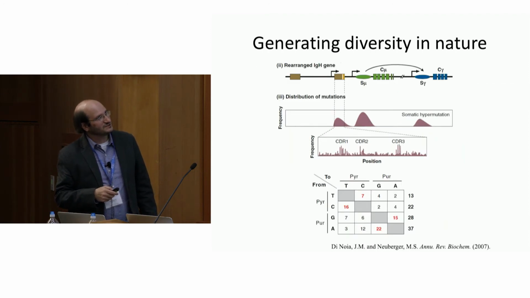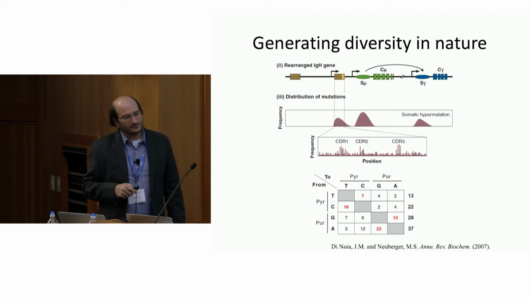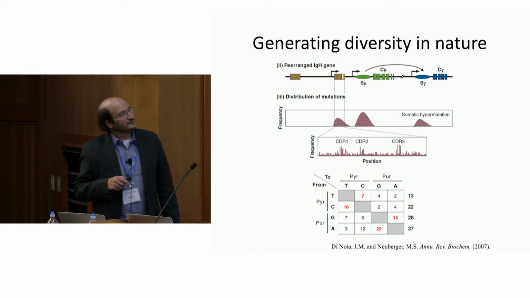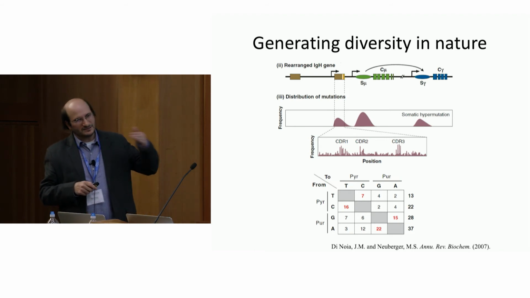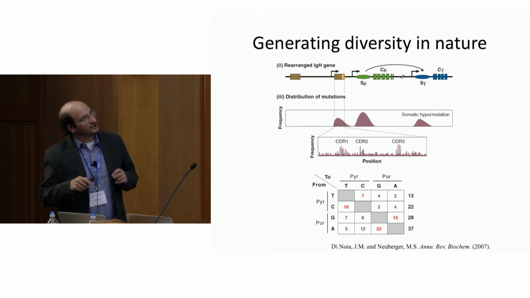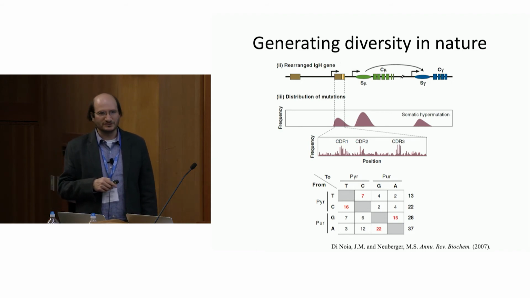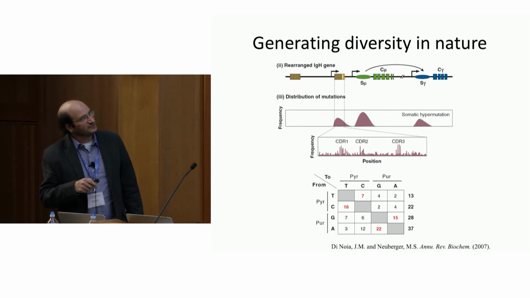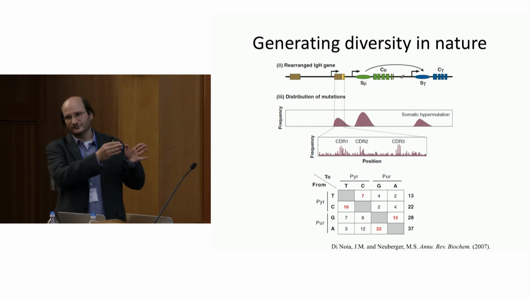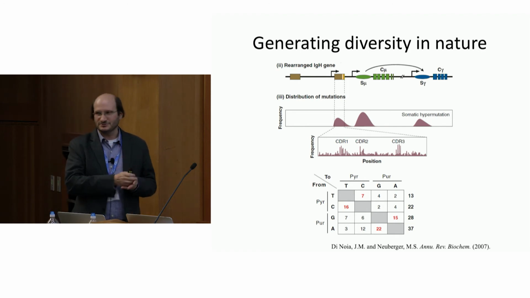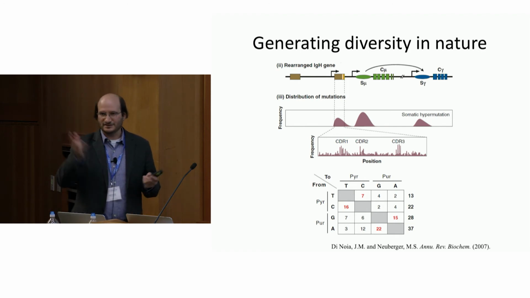So we turned to the way this is done in nature. With really remarkable specificity, during antibody development in B cells, your body has a way of targeting mutagenesis specifically to the variable region of an antibody and really almost nowhere else in the genome. It's kind of an amazing process, but you get quite diverse populations of point mutants developing in that diverse region of the antibody, and that is what allows you to have very high affinity antibodies against your favorite pathogen.